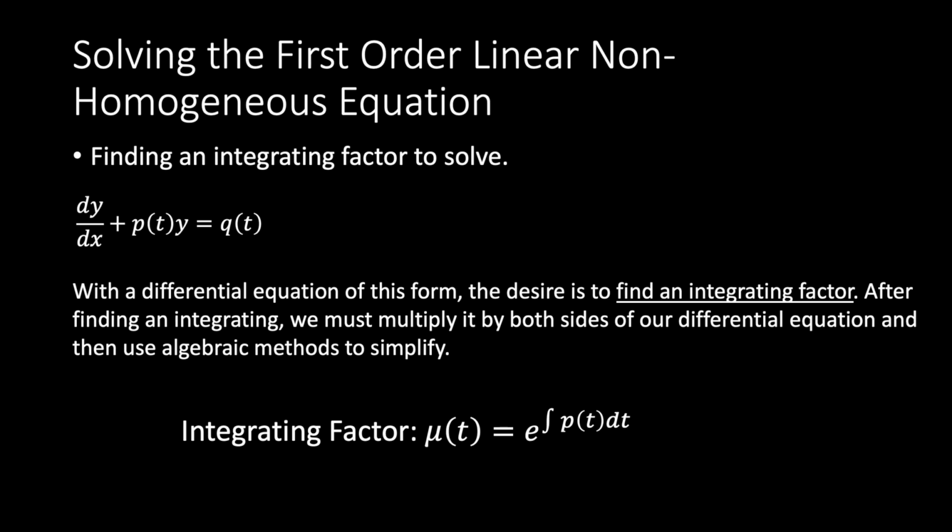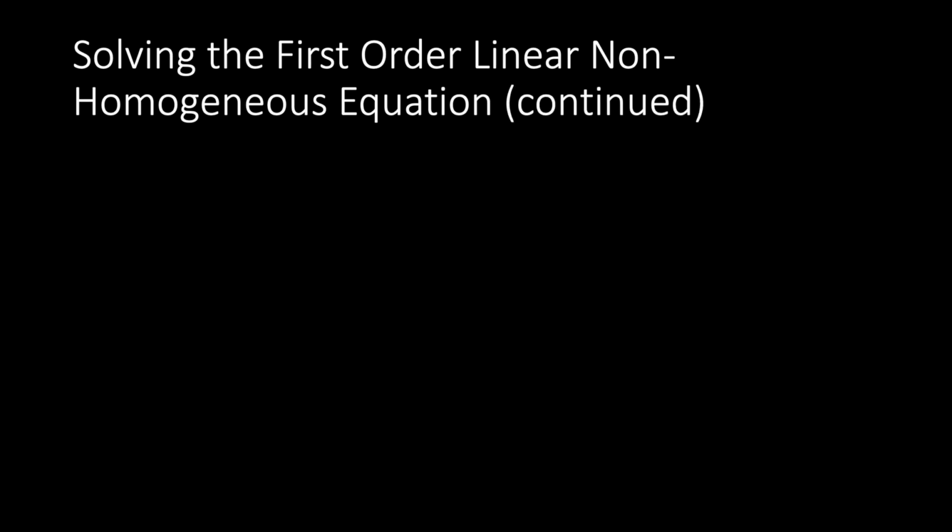To solve such a differential equation there are a few ways, but I'm going to show you how to do it by finding an integrating factor. Once we find this, we multiply it by both sides of the differential equation and then solve for y. We find our integrating factor by exponentiating the integral of p(t), where p(t) is in our differential equation. To solve this differential equation, we must first find our integrating factor.